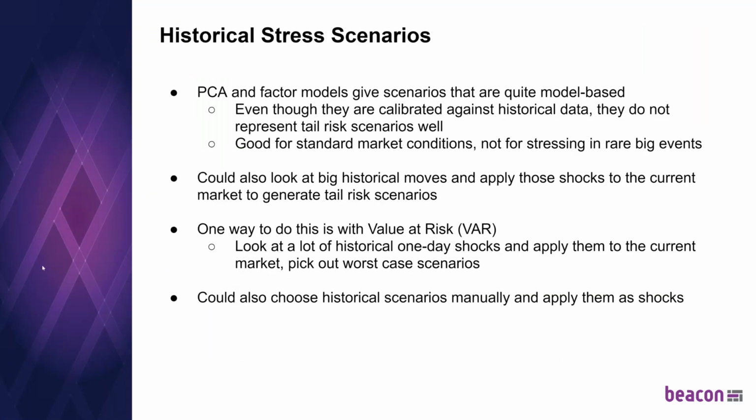All right, so PCA and factor models give you a model-based way of reducing risk dimensionality to the point that a human risk manager can apply realistic shocks to a portfolio and see how it might react and understand those. They're calibrated to historical data, but to a specific kind of historical data, the covariance of one-day moves of futures prices of different tenors.